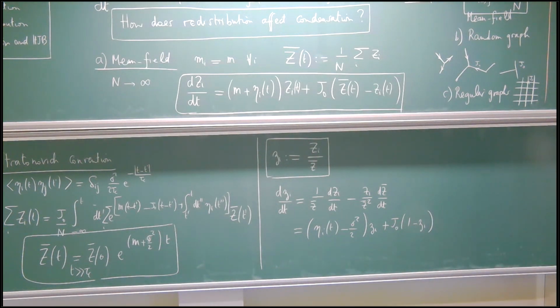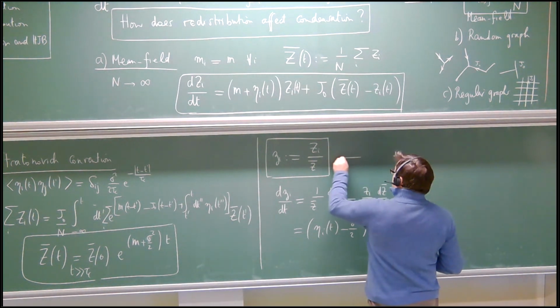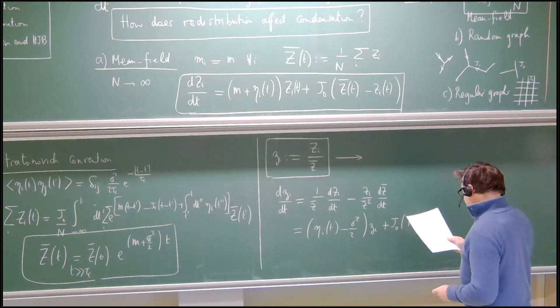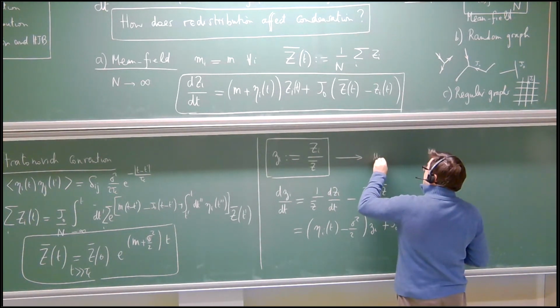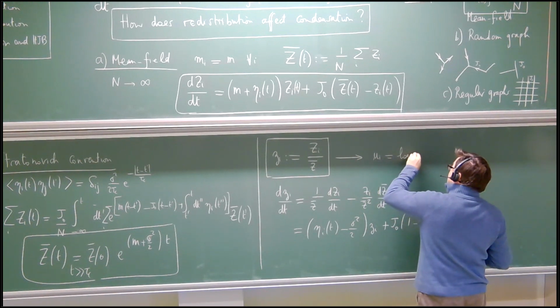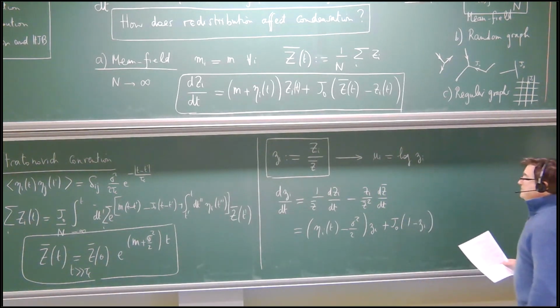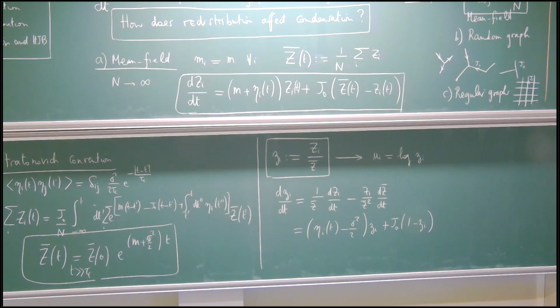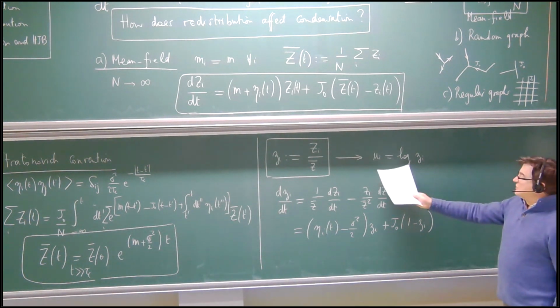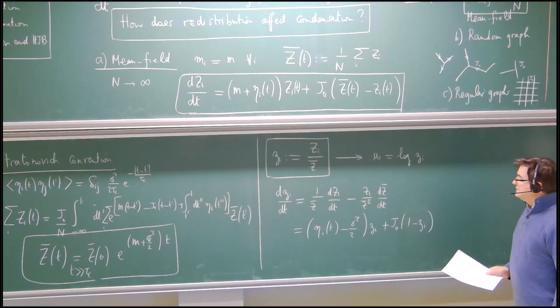Okay, so now I get something that has a chance of having a well-defined stationary distribution for large times. And in order to show that more clearly, what I'm going to do is to introduce a new variable. From Zi, I'm going to introduce something that you will see helps a lot, which is a log of Zi. Ui equals log of Zi. And I'm going to derive an equation for dui/dt.